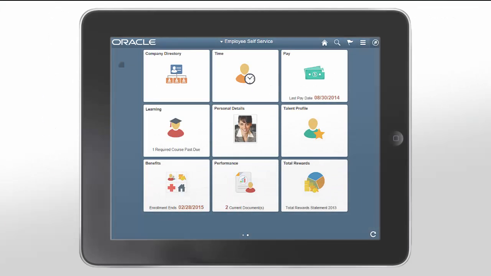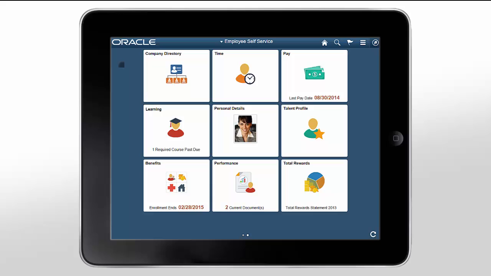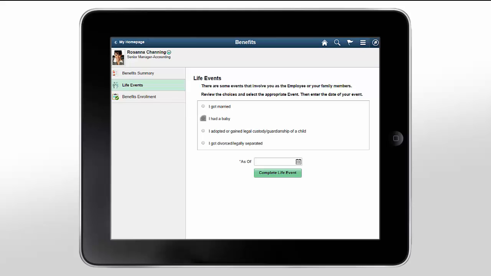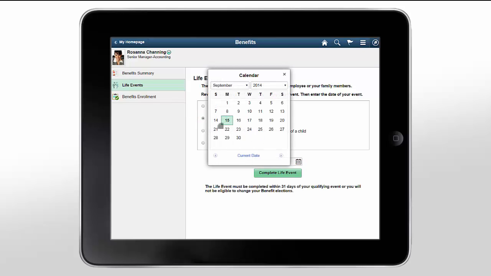CSS3. With this task completed, Rosanna returns to her home page in landscape mode, where she can complete many employee self-service transactions, like time entry, absence requests, talent profile modifications, and more. She decides to look at her benefits summary and trigger a life event. This process takes her to an activity guide, but she decides to finish that later.